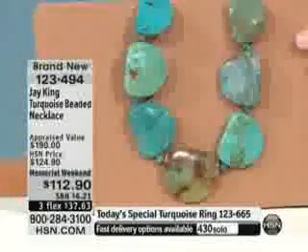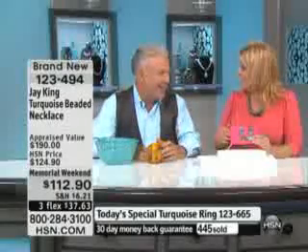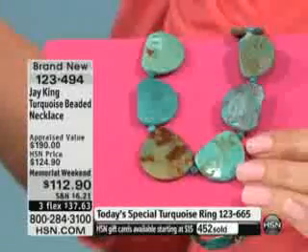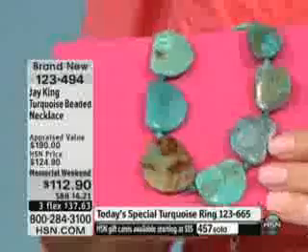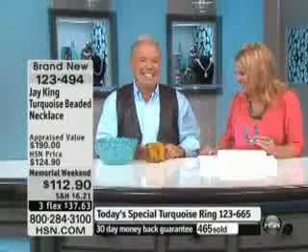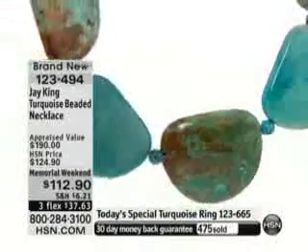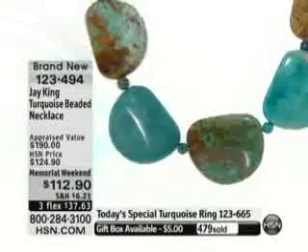I love her accent. That's my family, my roots — Texas, Oklahoma. When I was going to college there and called home, my mom said, 'Oh my gosh, do you realize how you sound now?' I just automatically pick up that accent — it's inbred. When you work with Connie, do you get it? I pick up that accent and just do it naturally. I love that accent — it's so cool. These are going to sell out, Jay. We knew that was going to happen, and certainly for good reason. Thank you for your calls.